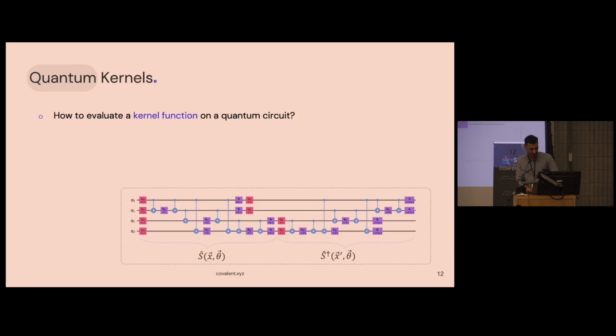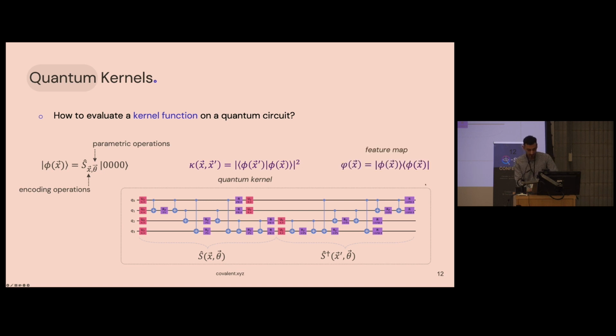So what's a quantum kernel? Or how do we implement a quantum kernel? We can think of starting with a fiducial state of all zeros, and then we apply a bunch of operations that I've folded into a single unitary operator here. What this will do is encode an input vector, and it will also do a bunch of parametric operations. And then we do that same thing, we apply the adjoint as well, but using the second input. So what we get is a kernel function like this. Kappa of x, x prime is given by the overlap of these two quantum states, right? So phi of x prime and phi of x. And the feature map in this case is actually the density matrix representation of the vector.